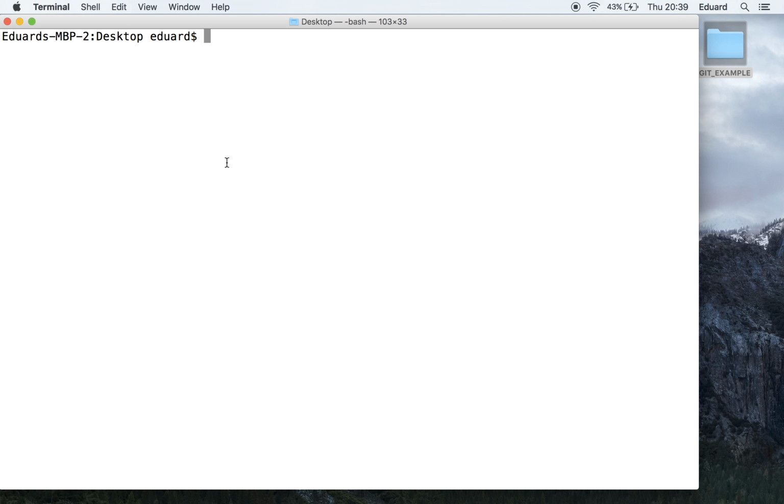Because here I'm using Git in bash, if you're on a Windows machine, make sure you're in Git Bash, not the command line, so please pay attention to that. Right, in case you don't have any experience with Unix commands, there are several things you should know before we proceed to creating a Git project.